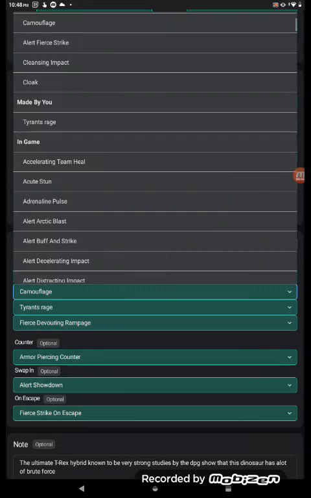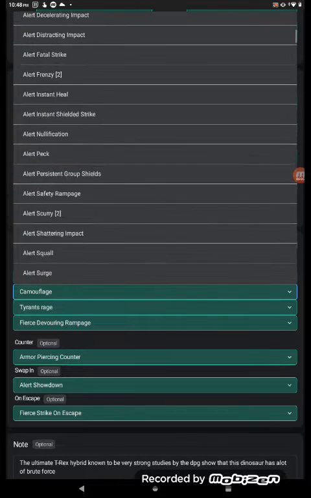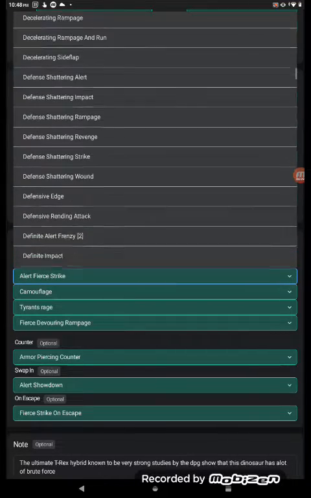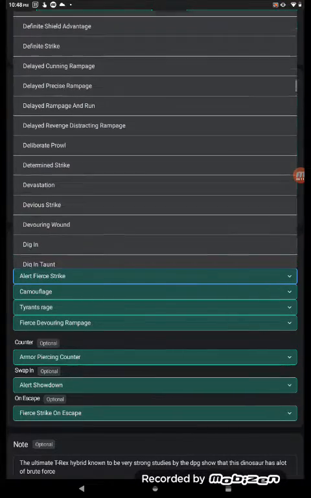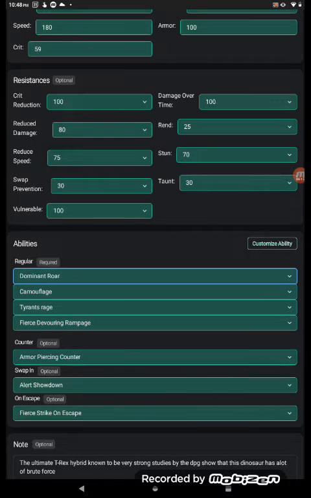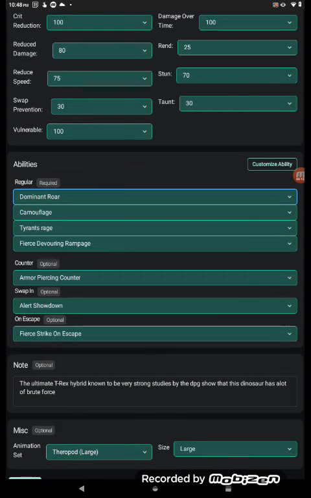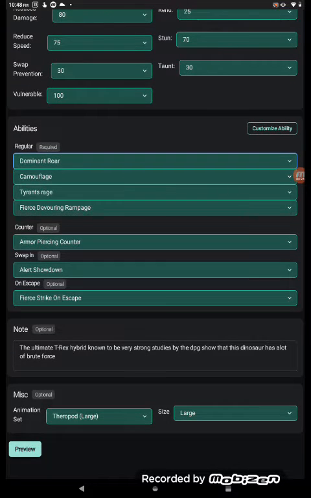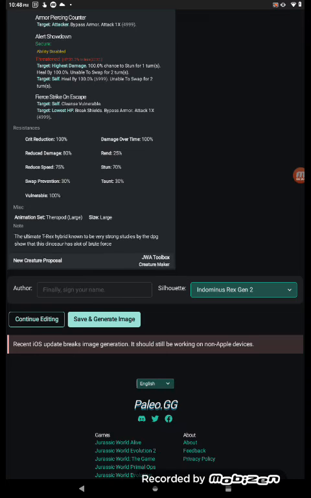Let's go Camouflage. Dominant Roar. Wait, no. Instead of Alert Fear Strike, I'll have Dominant Roar. Where's Dominant Roar? Dominant Roar. Okay. Now, Armor Piercing Counter, Alert Showdown, Fierce Devouring Rampage. It's not supposed to have Brute Force. Gotta save it.